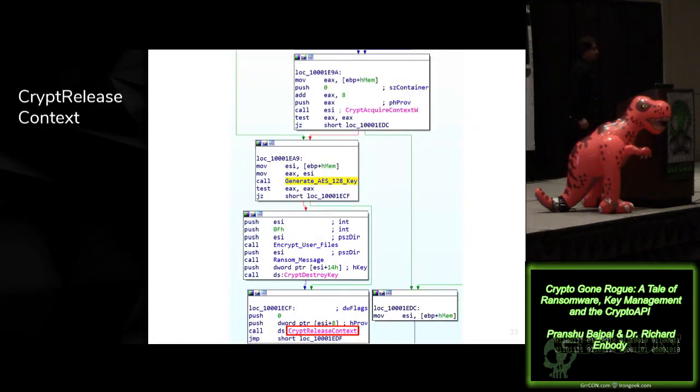Finally, you have CryptReleaseContext, and that's the final step that you need to do. And it is the opposite of what CryptAcquireContext was doing in the beginning. CryptAcquireContext was making sure we have the handle to the CSP so we can make all of these calls and access all of these functions. And CryptReleaseContext is doing the exact opposite, which is it's trying to release the handle to the CSP so you can no longer make calls to the CSP. So this is the final step that any application accessing crypto functionality using the Crypto API on Windows would need to do.